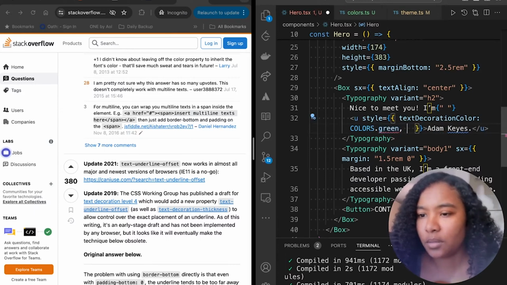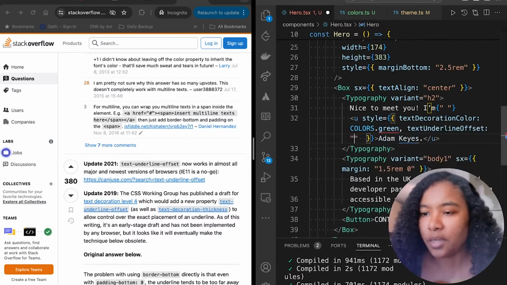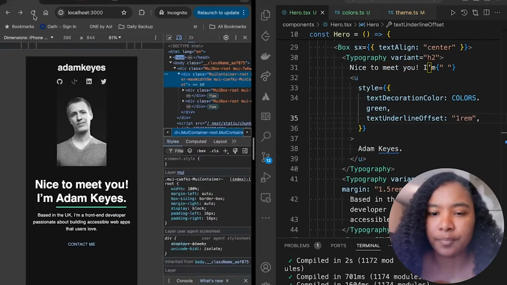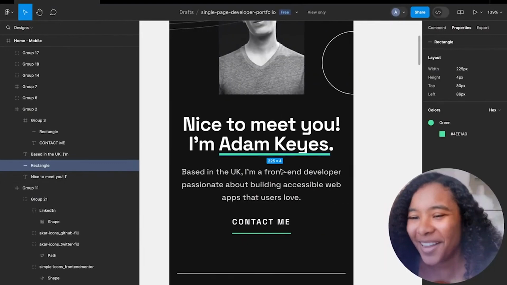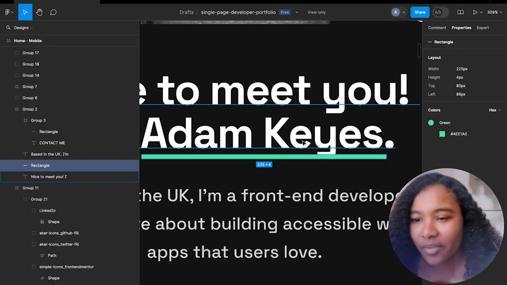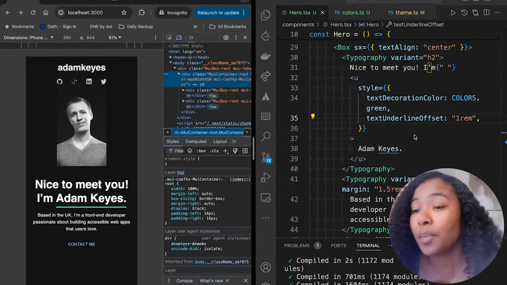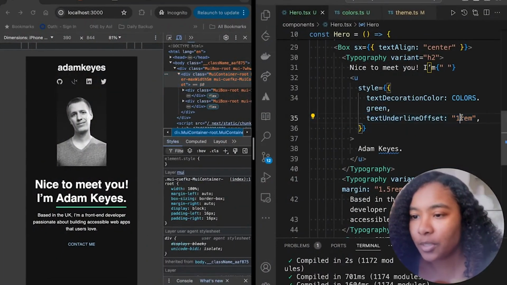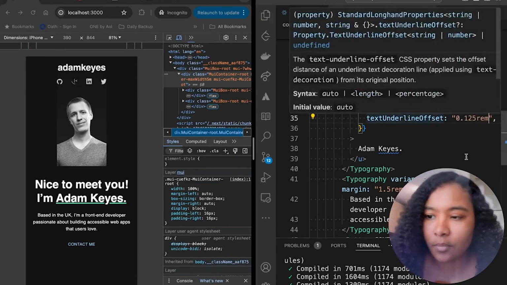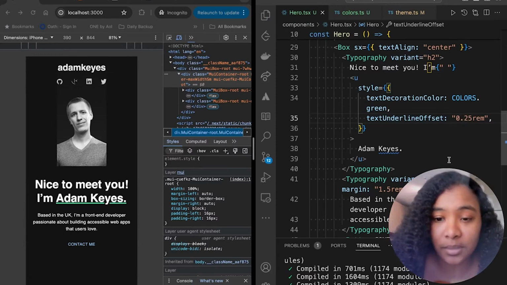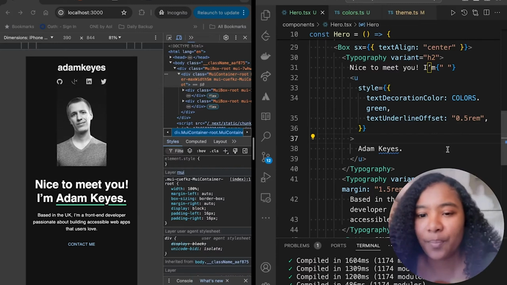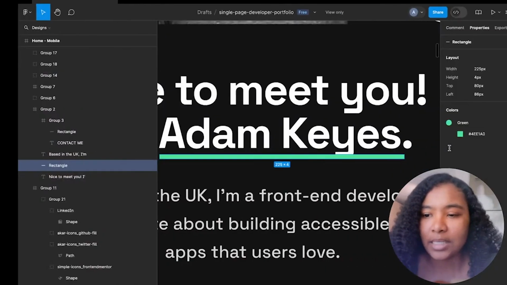Text underline offset. One rem. Let's just make it dramatic, see if it works. One rem being dramatic. Alright, cool, it works. So then it's like right on it technically because of the script. And maybe when we change the script it'll be right on it. But I'm just gonna do 0.125 rem. Oh, maybe 0.25 rem. 0.5 rem. Okay, there we go. Cool. So that looks pretty decent.